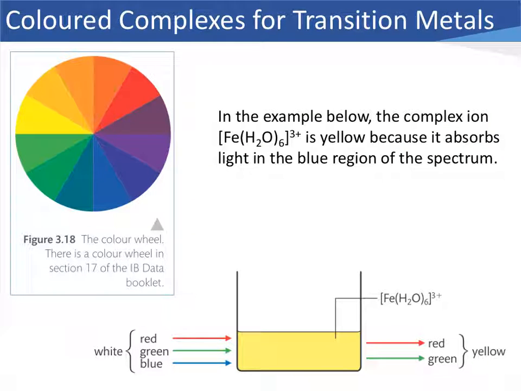So these transition metals form complex ions that have a variety of different colors, as you saw on the previous slide. So what makes the color, and how does the color work? Well, I've got a diagram here for you that shows a yellowish orangish solution, and white light consists of all of the colors, and that white light is shining onto the sample, and the blue light is absorbed. And when blue light is absorbed, the complementary color is an orangish yellow.